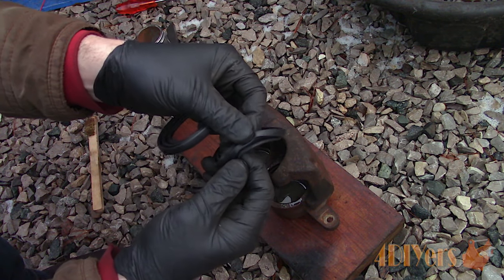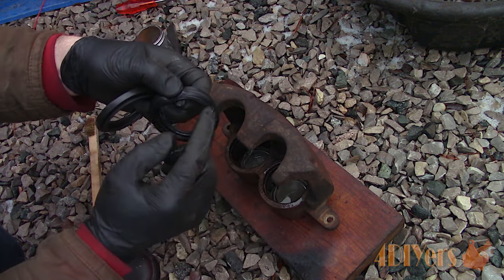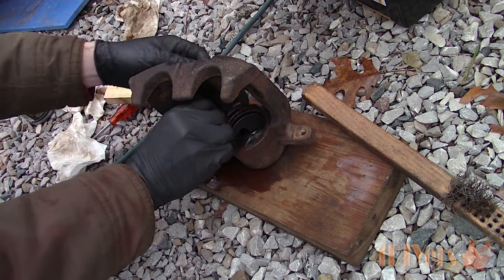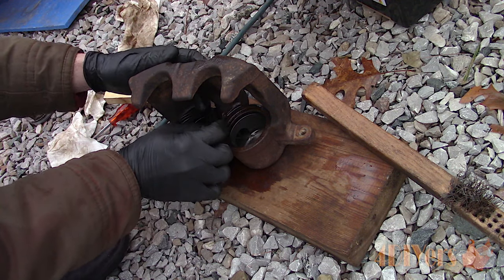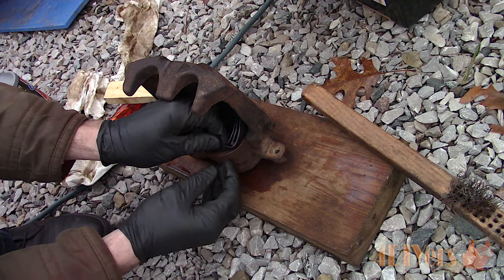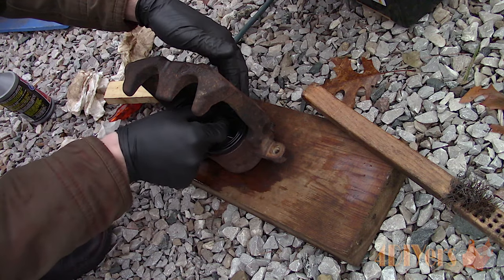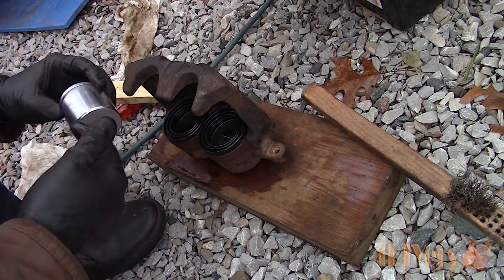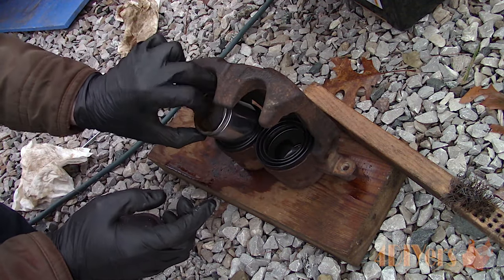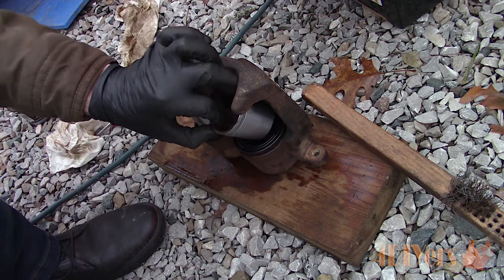Next is installing the dust boots. Brake fluid will need to be applied to these as a lubricant to assist with installation. They only install in one orientation — styles do vary. These ones have a square ring which clips into a slot on the caliper side, with the opposite side that expands and contracts facing outwards. Now the pistons can be installed — more brake fluid is applied to the outside surface where the seals will contact. This does get messy so have a clean rag or paper towel handy.